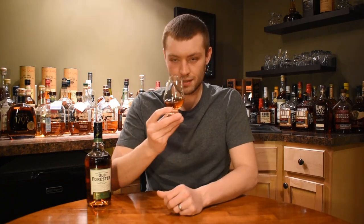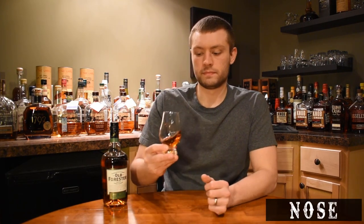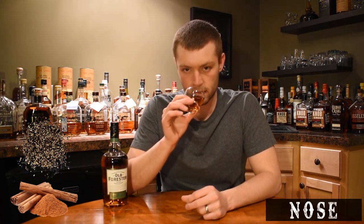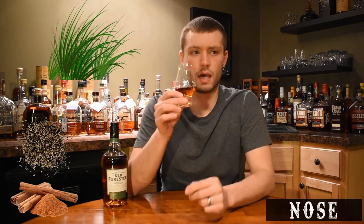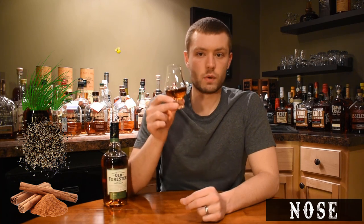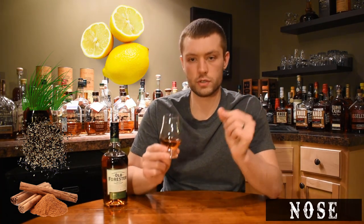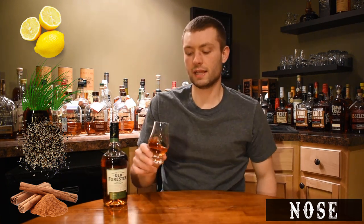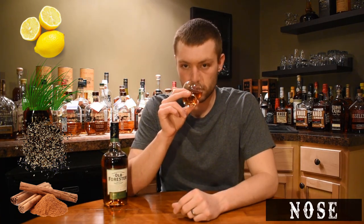Let's go into the nose on this. It definitely smells like a rye whiskey. It's got the cinnamon notes, peppery notes on the nose. I do feel like there's a little bit of sweetness buried in there, though. I'm going to describe this as a grassy note on the nose as well. Definitely some citrus — in rye I'll get either lemon or orange, and this favors the lemon over the orange. I'd say definitely lemon and grass. Not much burn on the nostrils for 100 proof. Rye on the tongue a lot of times will give me a nice burn, so let's find out.